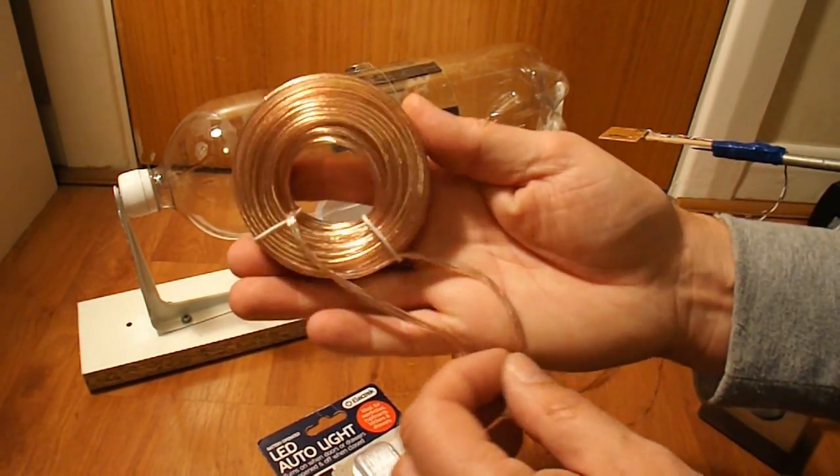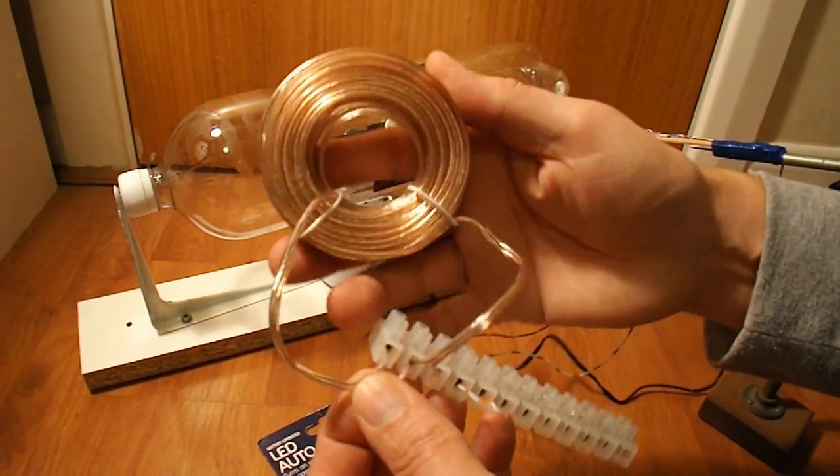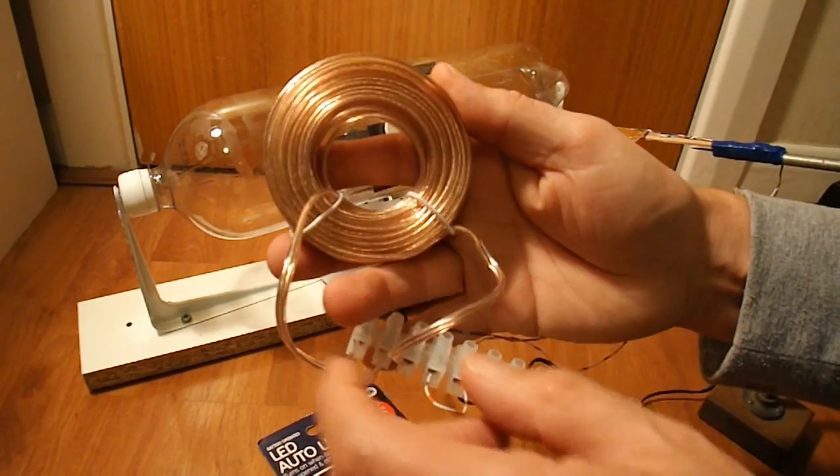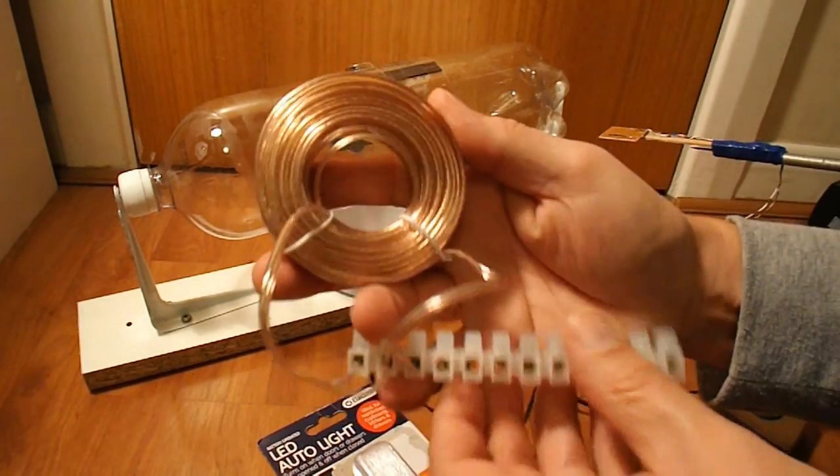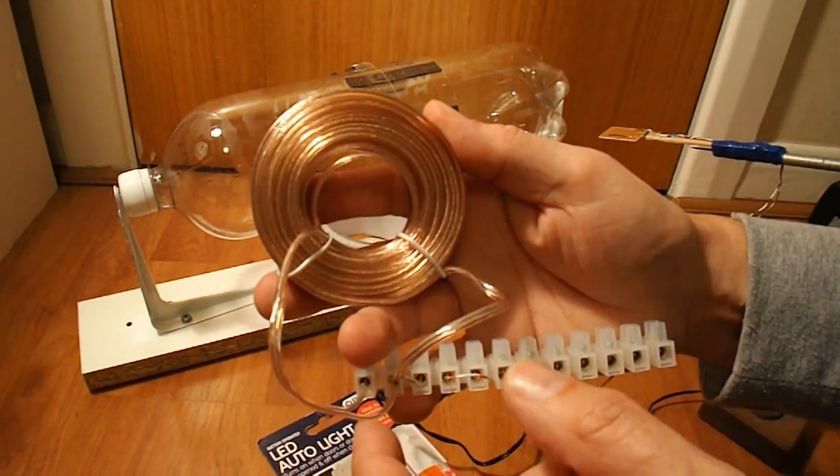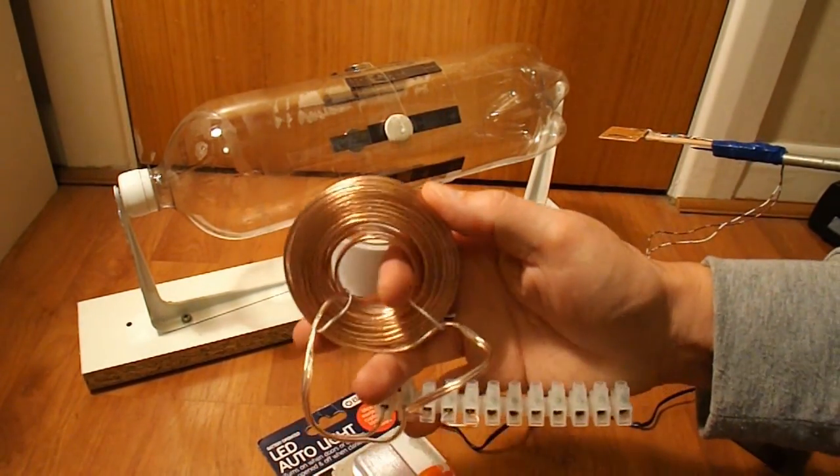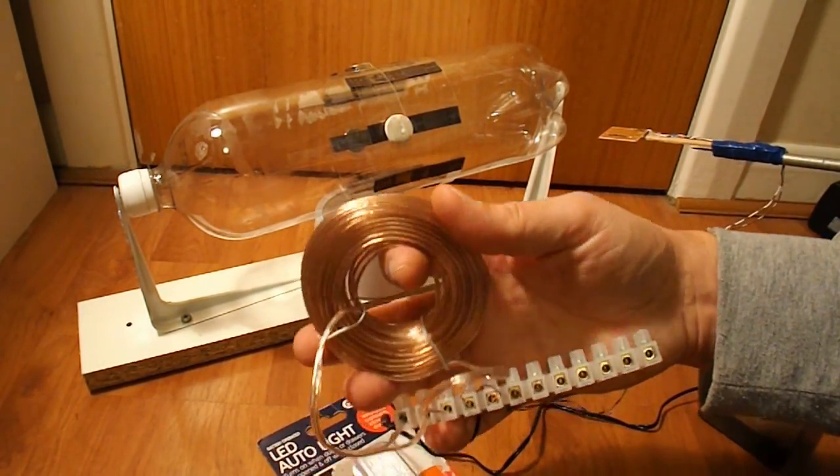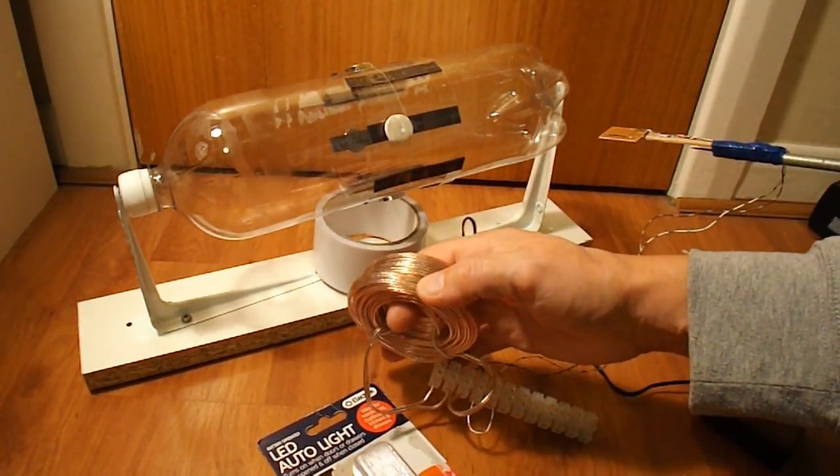Basically it's two wires. I've connected one end of the center to one end of the outside. So the circuit actually goes in, round to the center, back out again, in again, and back out. So you've got twice the windings for the price of one. That's by bifilar format, I believe you call it.